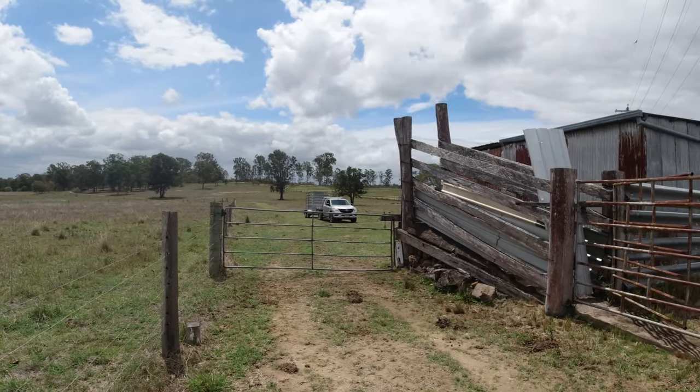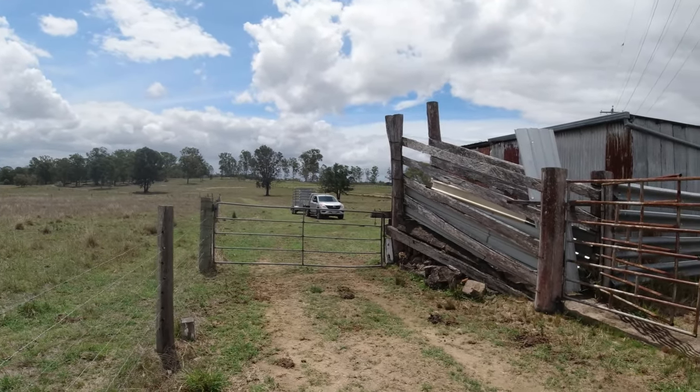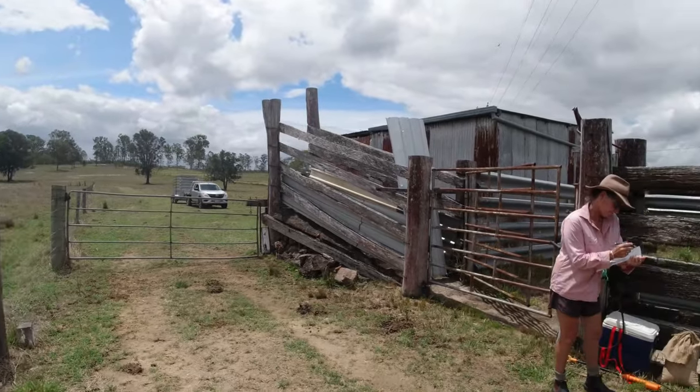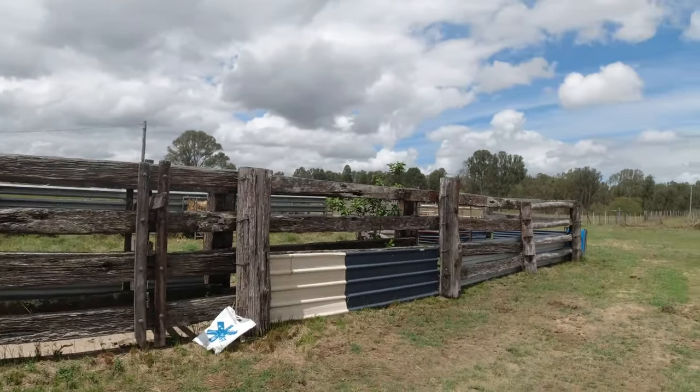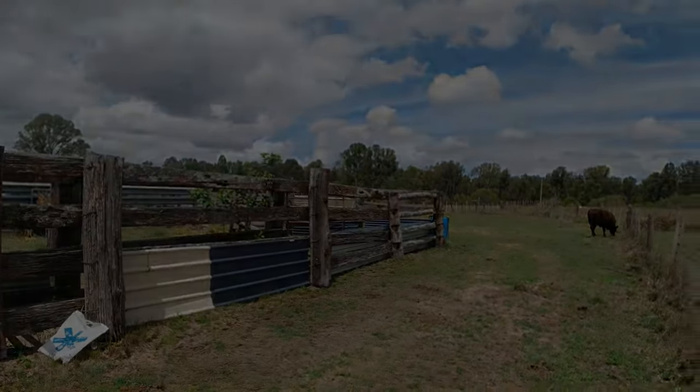And as you can see, we've also got the trailer hooked on. So we've got a bully calf and a steer here, which are taken into the trial property where we're going to sell grades for the next 2 months, and that way we're going to fatten them up ready for processing.